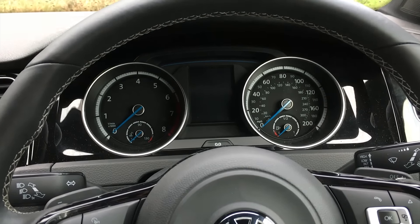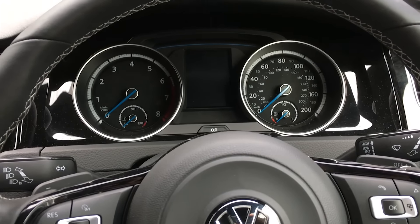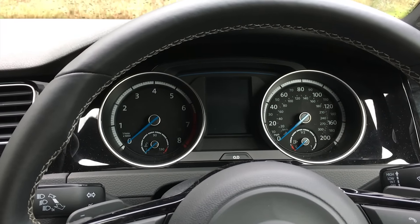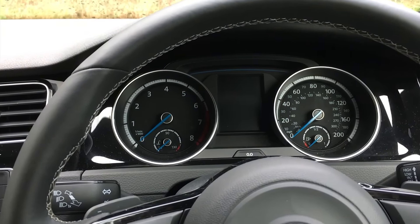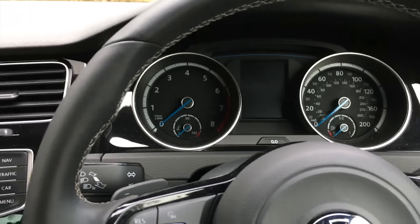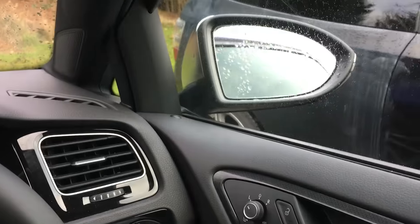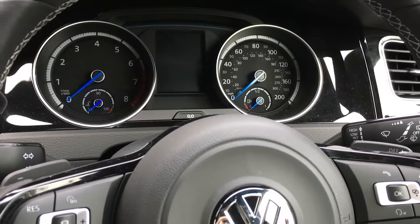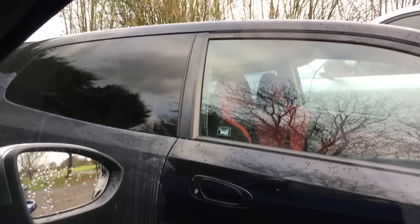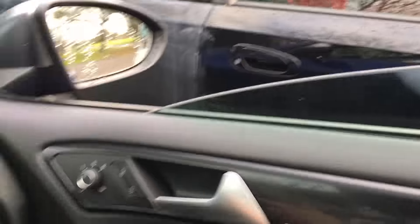So another thing I found is convenience locking and unlocking. I'll show you how to get that in the menu in a second. What you do is when you unlock the car, if you hold down the unlock or lock button while locking or unlocking, the windows go up or down. The longer you hold the unlock button down, the further down the windows will go. For example the car's locked now — if I unlock, as you can see the windows are tipping out. Then if I hold down the lock button, the windows are going down — all of them. If I let go, they stop going down. That's a good feature.